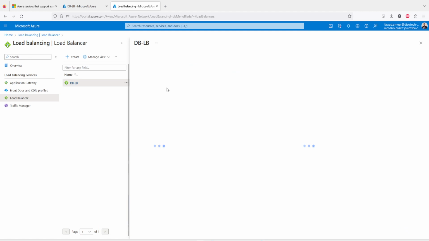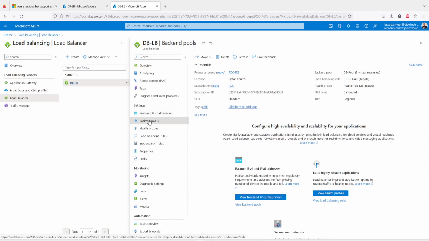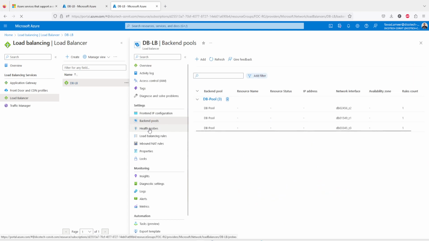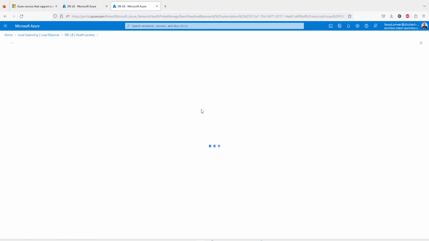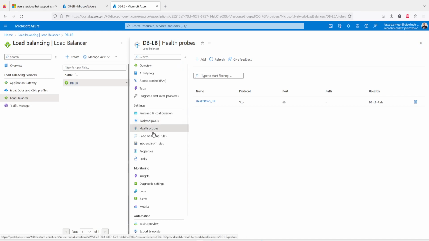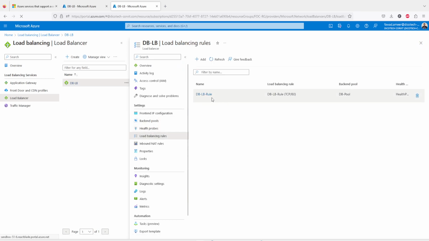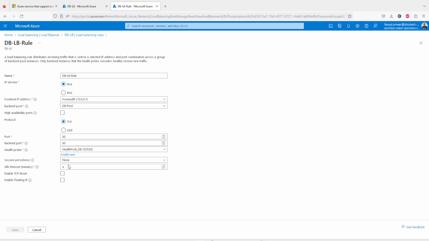So in the load balancer, the load balancing rule. Idle timeout in minutes, and the minimum is 4 minutes. What does it mean?